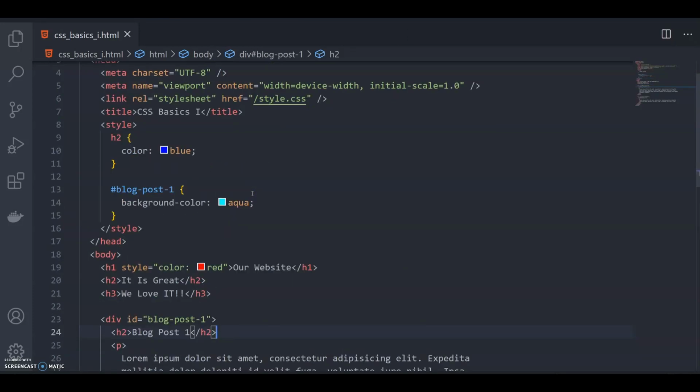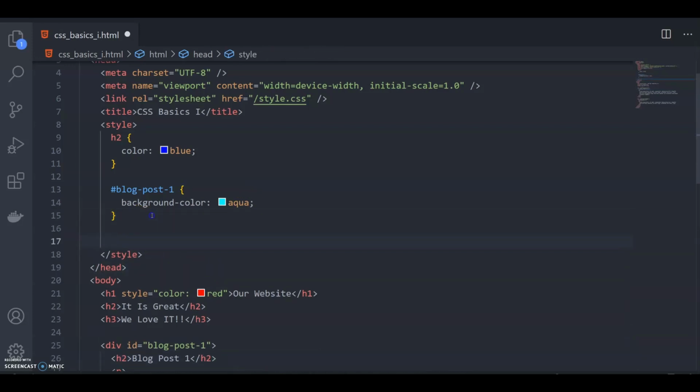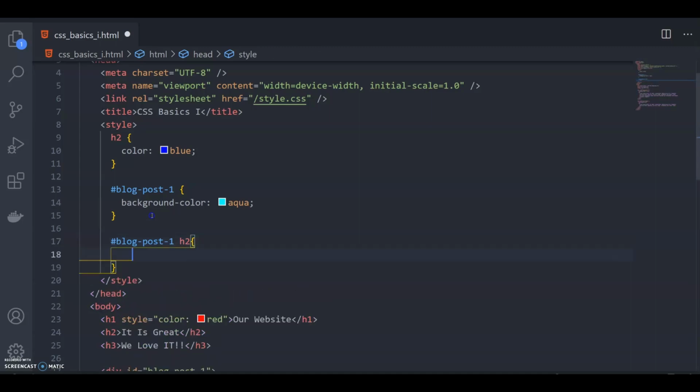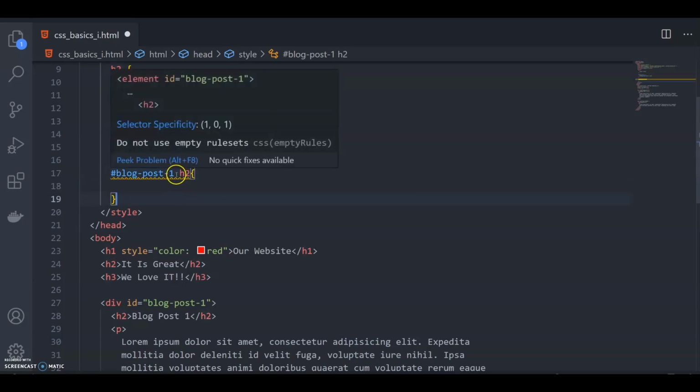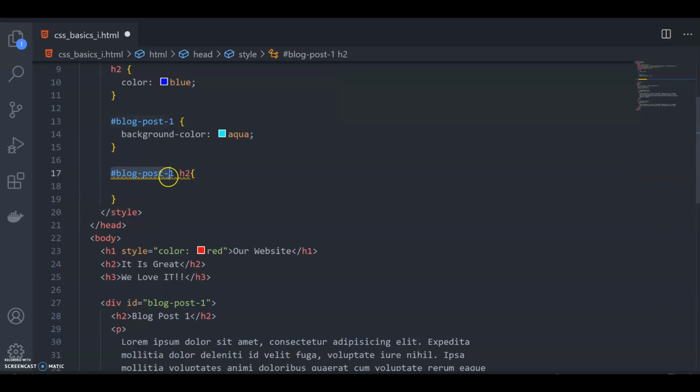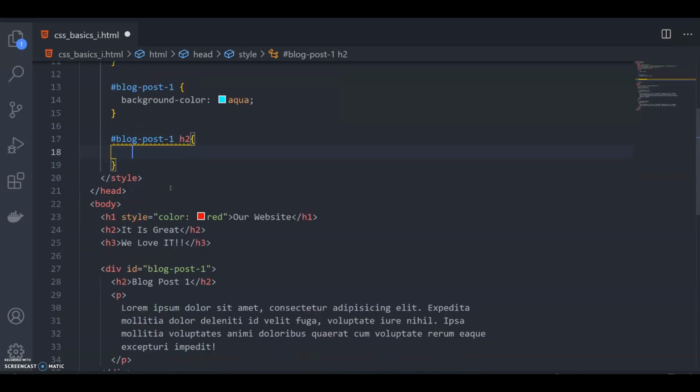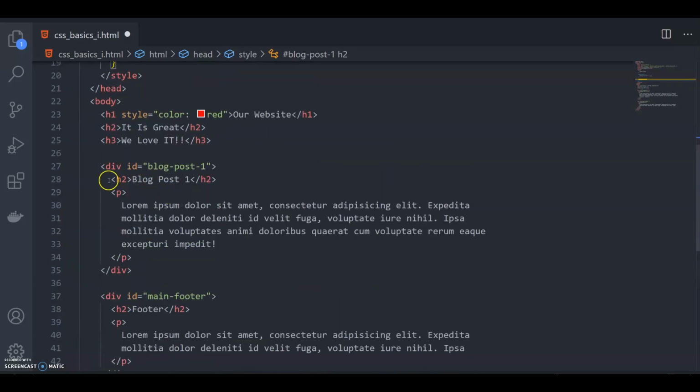Right? And let me show you something else quickly. What we can do underneath this, if I say hash symbol blog post 1, and then I put directly next to it an h2, just like this, what this means is any h2s that are direct children of this element. So that will target only this h2, right?